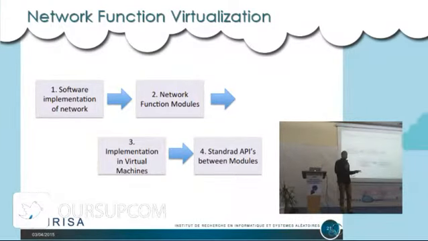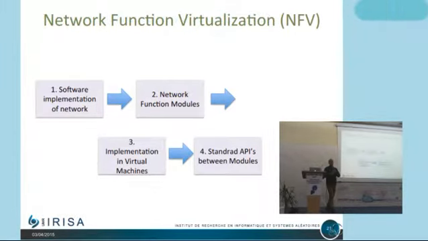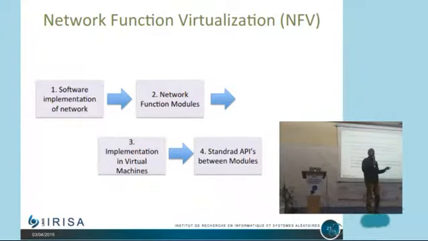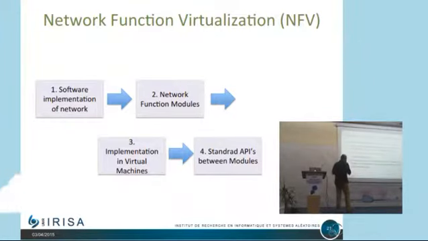So you see the link with the cloud, because now this virtual machine will be hosted in the cloud, and all the network functions will be available in the cloud, and we can create them on demand and in an elastic way. So generally, most of the deployments are hardware, but with the cloud, now we have a lot of resources, a lot of CPU, and now we can take advantage of this resource, of this flexibility, to create network functions. So this function could be put in the cloud through only a virtual appliance.